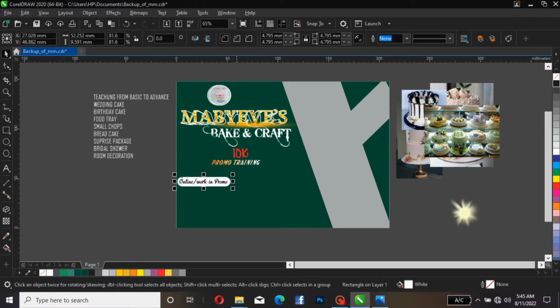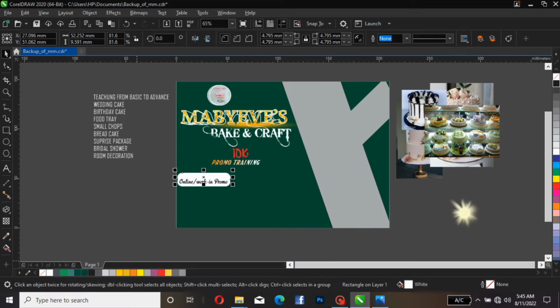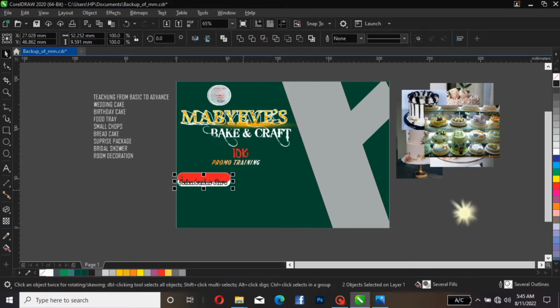So the next thing is that we need to duplicate this our shape. Okay, by holding the Ctrl D in your desktop, you can see now. Okay, then the next thing is to shift it so that it will be in the same position with this one. Okay, then bring it down a little bit, then change the color to red, the outline to white. Okay, then let's shift this, highlight this and shift it up. Okay, by clicking the shift page up on your desktop, you can see now.